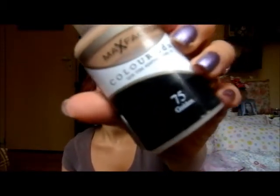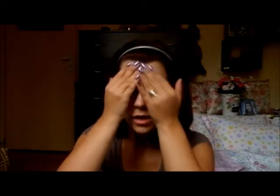Moving on to the makeup, the first thing I do is take my favorite foundation, which is Max Factor's Color Adapt in the shade Golden, and apply it to my face. I like doing this with my fingers because I just feel like it blends in better, but if you prefer applying it by brush, that's perfectly okay. It's important to be careful not to have a foundation line because then it looks like you're wearing a mask.